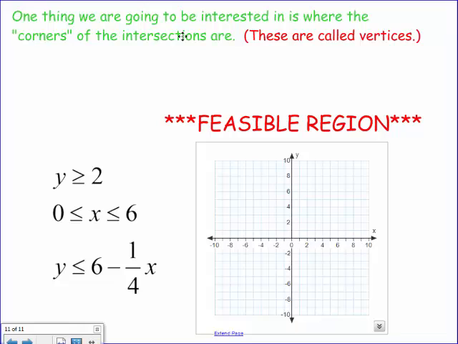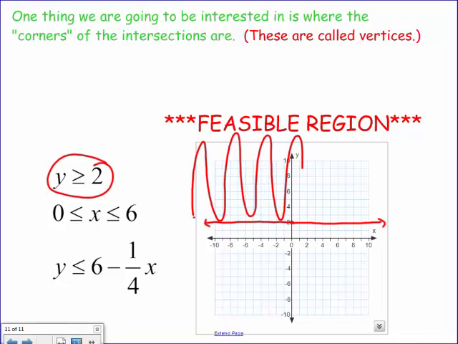And last thing, we have something called the feasible region. And the vertices of the feasible region are important. So I'm going to quickly graph these guys. So if I graphed y is greater than or equal to 2, that's going to be a solid line. And I'm going to go where y is 2. And I'm going to make my line. I'm going to graph that first, so it's like this. And we're saying greater than or equal to, so that'd be above it, right? Numbers that are greater than 2. So this would be shaded right there.